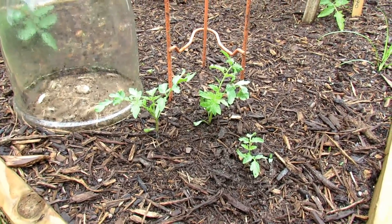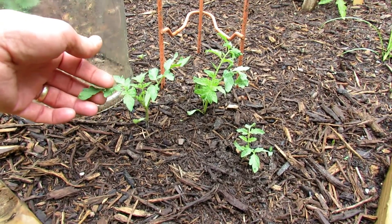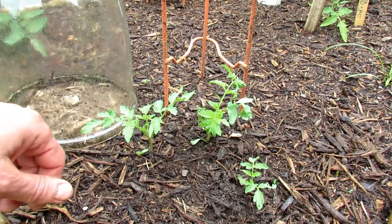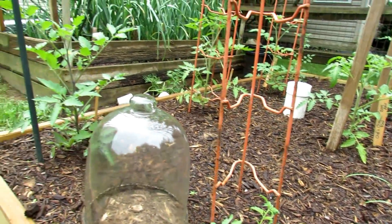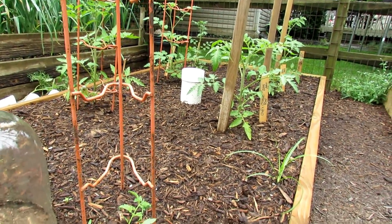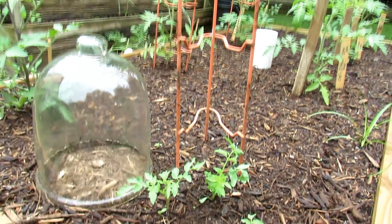I know she's got her plant up and going and it's doing really well. I planted mine back on April 18th so it's been about six weeks and they finally have come through — I need to really pick out which one I'm going to keep. Before I get to that I just want to show you the other plants. These plants were started as transplants indoors. A lot of people ask me — do I need to start them as transplants? You don't have to. If you have a long growing season you can drop the seeds right into the ground, and the first video shows you how I did it. You can see the difference in size.